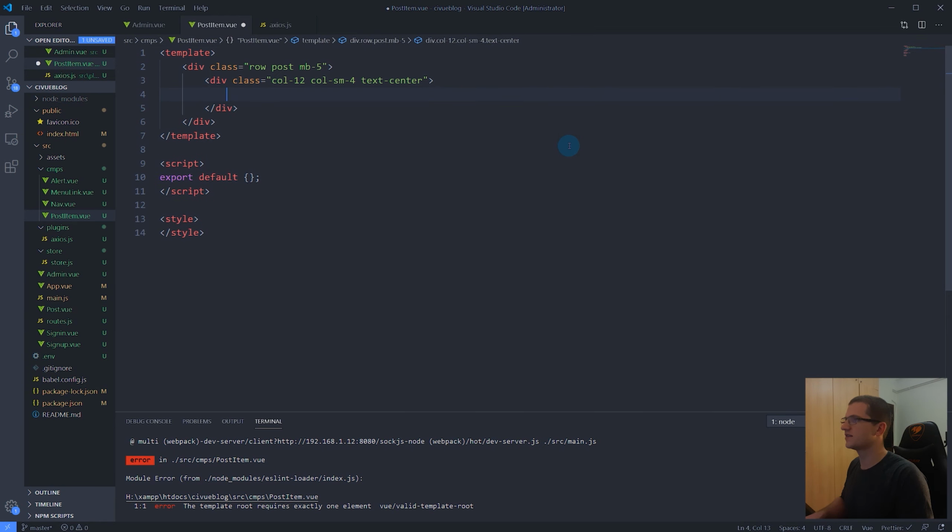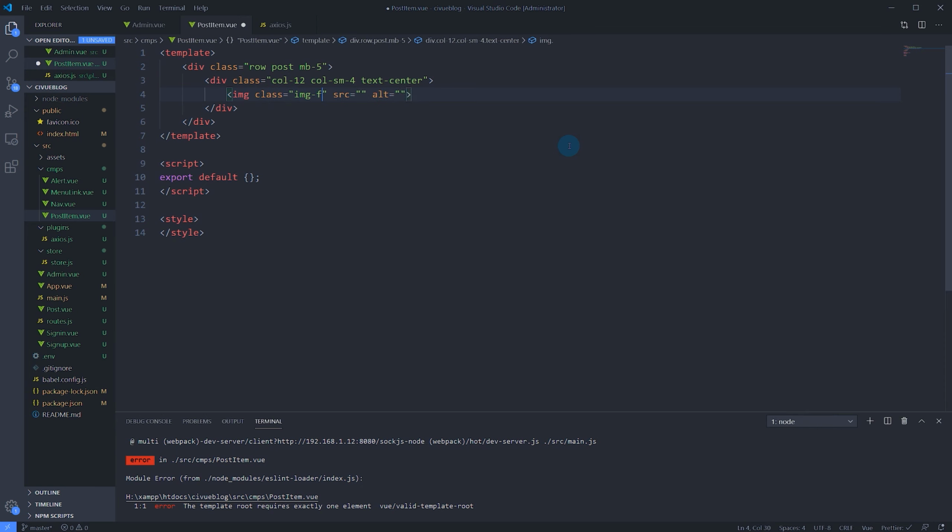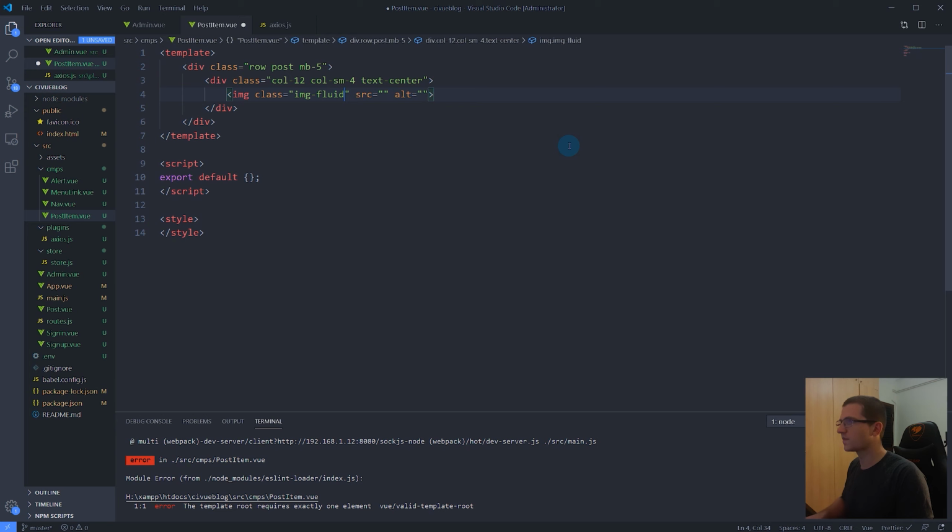This text center will be used for our image that will have a class of image fluid, and yeah, so we will display this particular image.